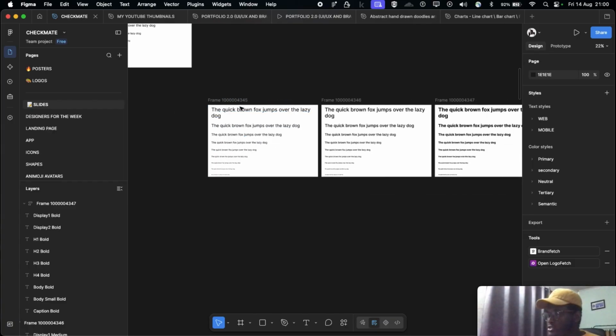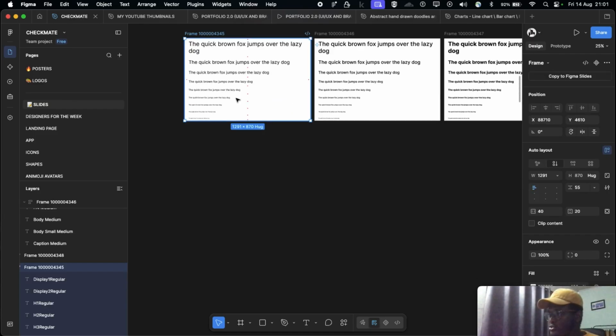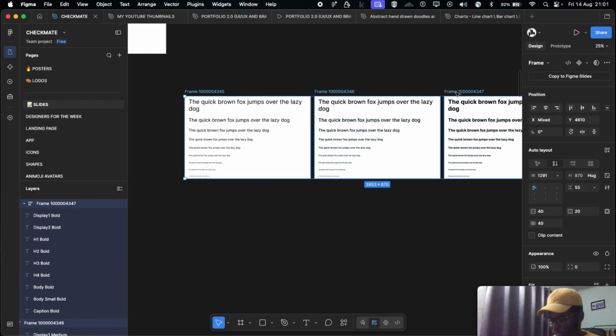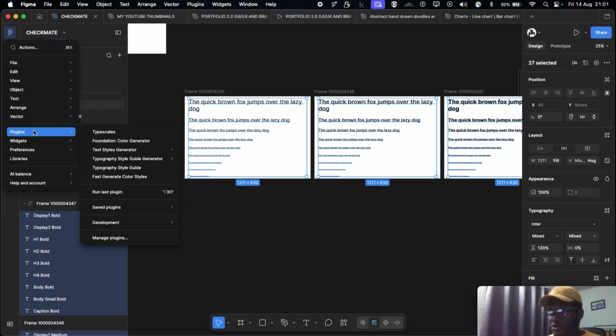Now after you have done this, what is the next thing to do? We have been able to create all this in the different font sizes, right? And now let's do it. So I'll tap on each of the frames, tap on this, tap on this, tap on this, and click on enter, right? Now I'm going to use another plugin. Don't forget, we used the first plugin when we wanted to create different sizes. Now we want to create a style guide. So we're now going to use this plugin, which is called our text style generator.